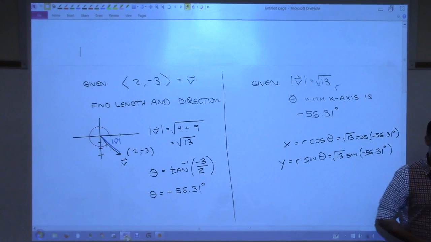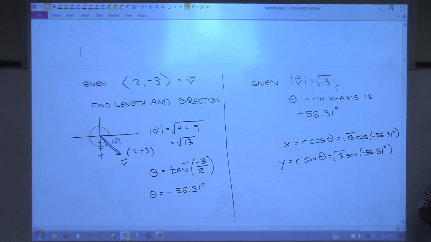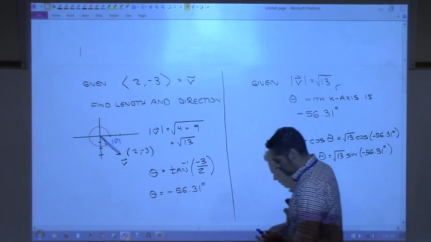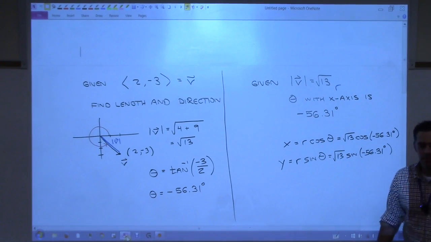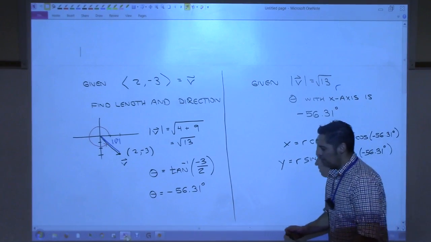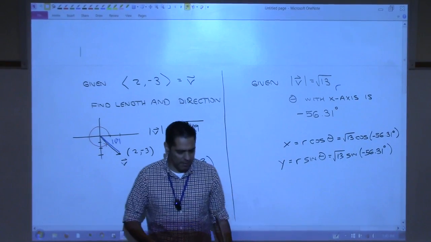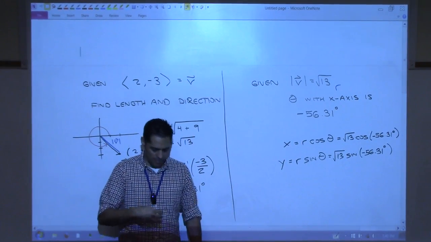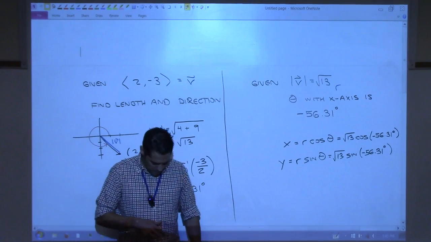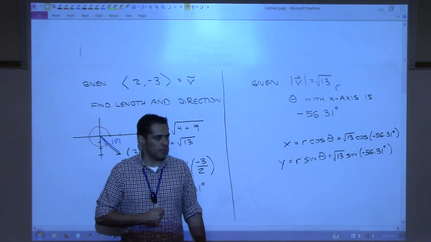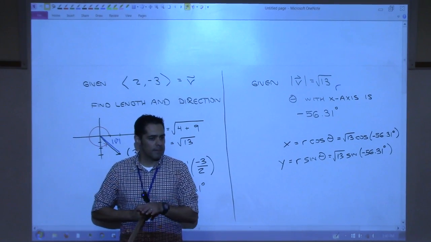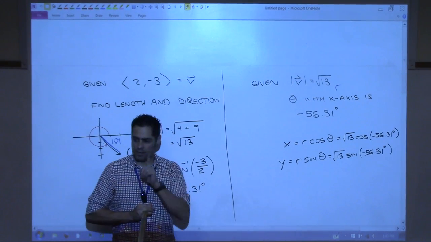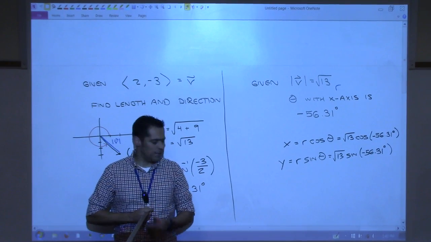Now R3 is more difficult. Why is R3 more difficult? What do you think? Let's say, I don't know how easy this is going to be for you to see, but let's say this is the origin. I'm in three-dimensional space. Say the x-axis is going out like that. The y-axis is going out this way, and then z is this way, right? And then I give you some vector.